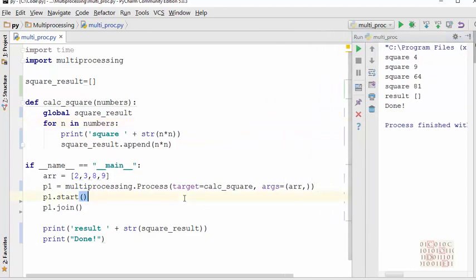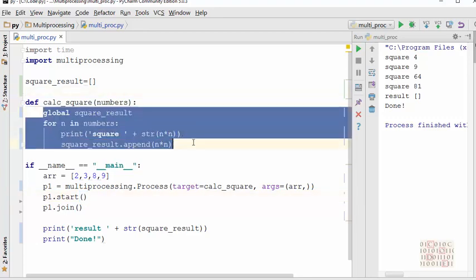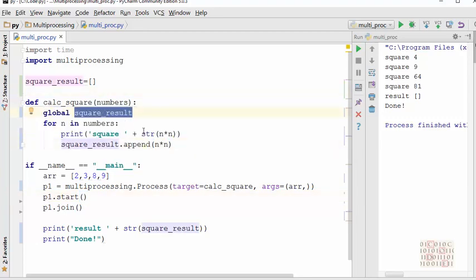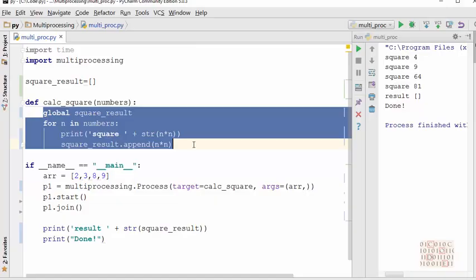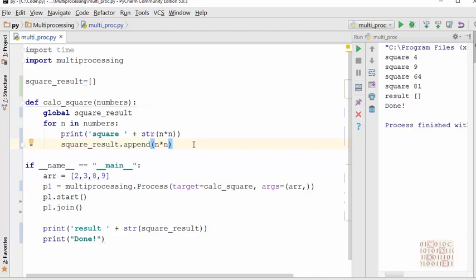No, it won't be like that, because when you create a new process, it will create a new copy of the square_result global variable. Every process has its own address space. So this process P1 will copy the global state and create its own address space, so that the copy of square_result is different and the result doesn't flow back to this global variable.